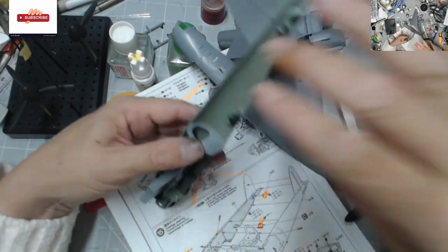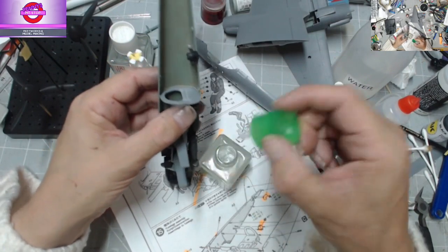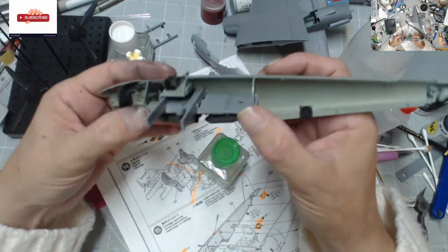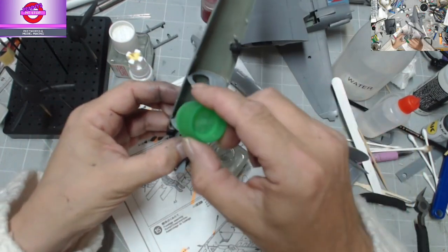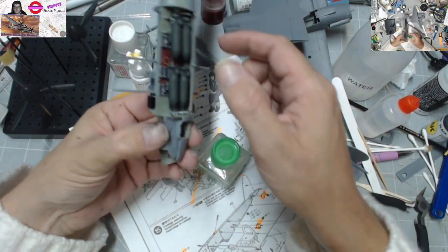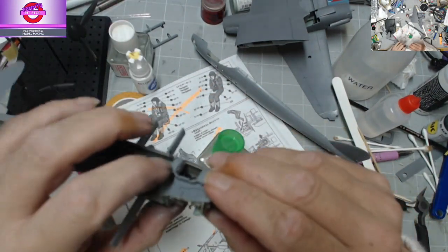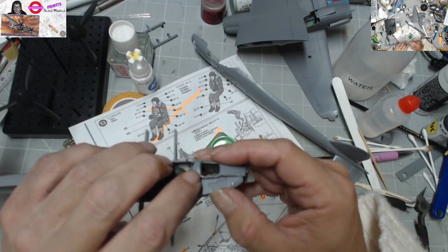So we've got this in, so let's slap a load of extra thin in there. From the back, it shouldn't affect anything, but that's nicely glued in. And then we'll look for any, be careful, I keep catching these little bits there. So there's another little bit we can glue in along there, and that won't be seen from there. And there's a little touch there that I can put in, and I just want to push that down a little bit. There we go. Now this I'm going to have to glue from the outside, but if it does wreck the paintwork, at least I can just touch it up with a brush.